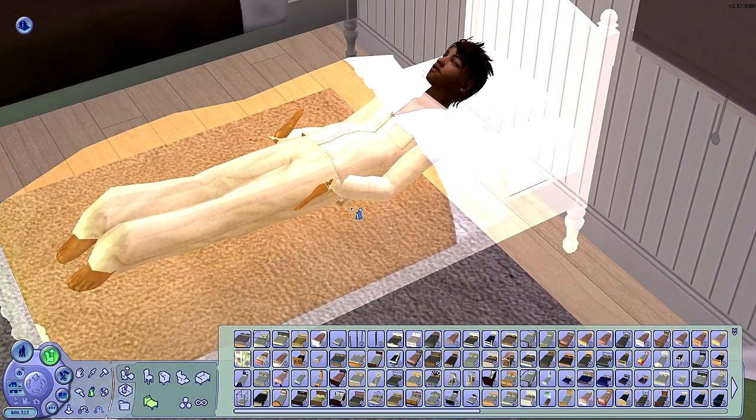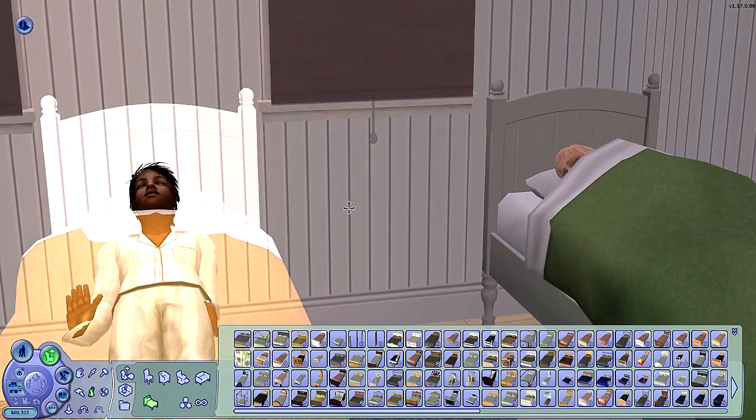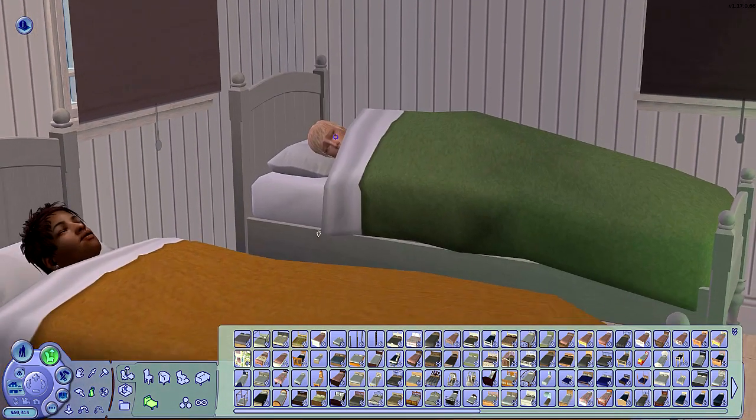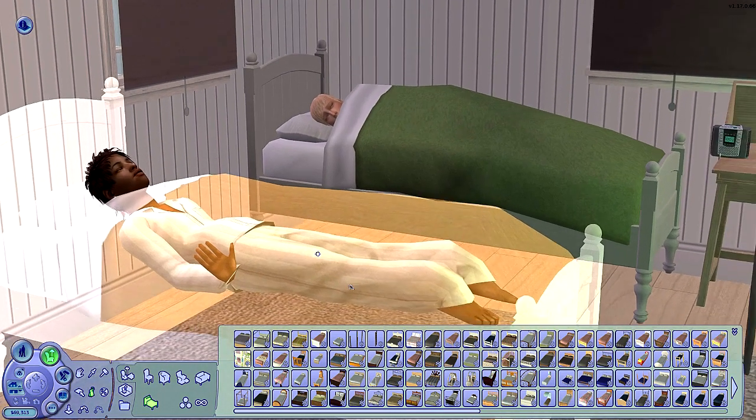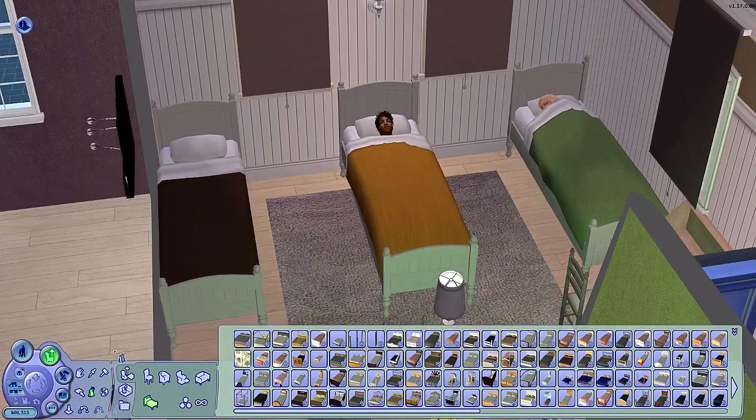It's because the animators, you know, didn't see any point in animating the Sim underneath the covers. So that's what a Sim looks like under the blanket. And yes, you can do this when they're woohooing, but only if you want nightmares.